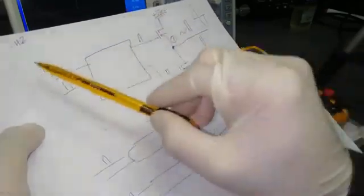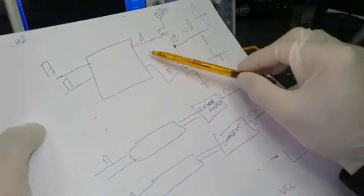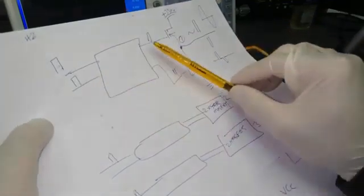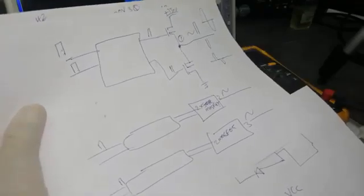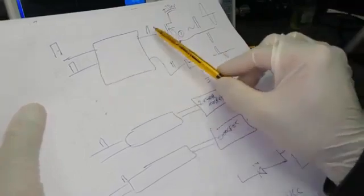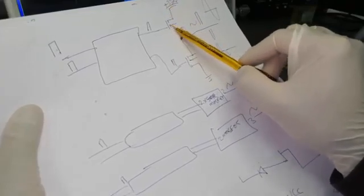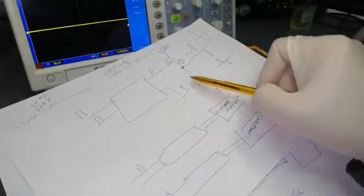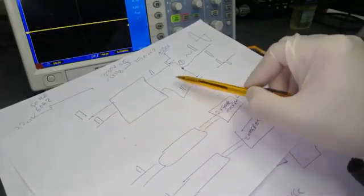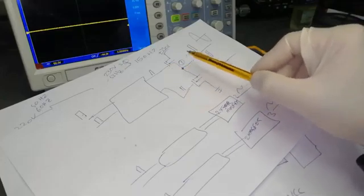The IR2304 IC has a high side drive and a low side drive. These two drives are timely controlled by the processor. We have three sections, every section is independent and controlled from the main processor. At the first pulse, one FET will work and positive voltage will pass to the output. In the negative cycle, the second FET works when the negative pulse arrives, driving the second MOSFET. We will see practically how it is working.